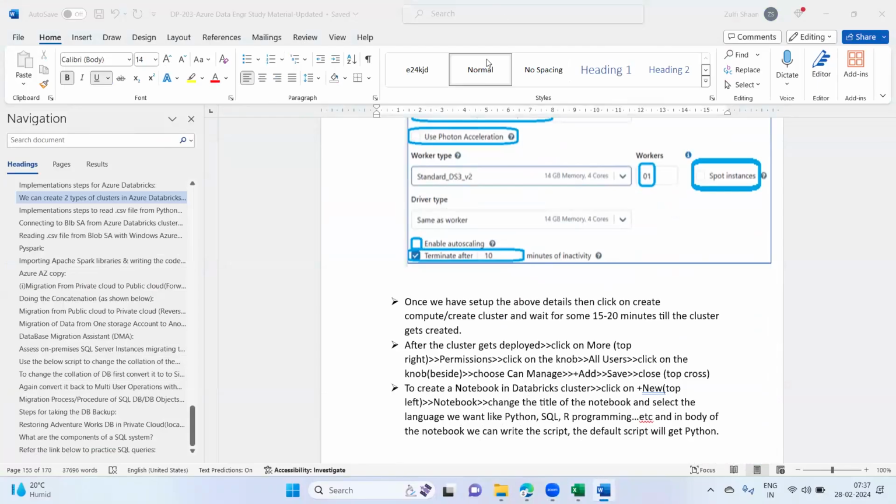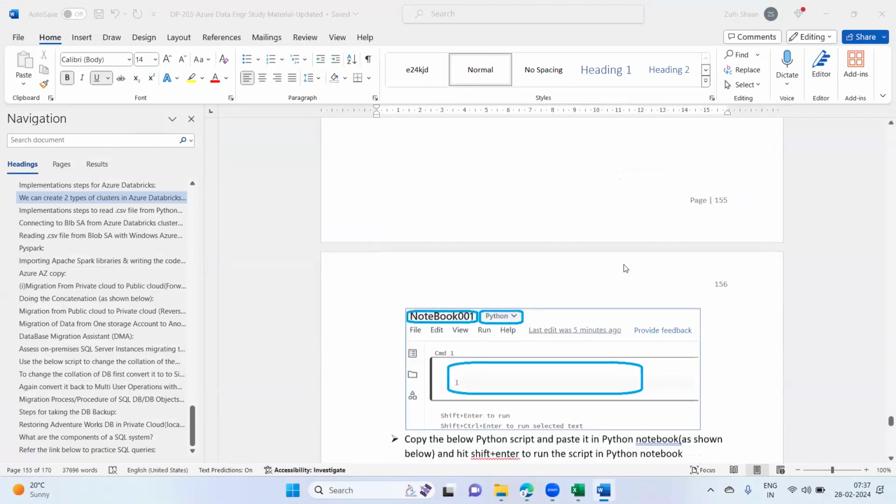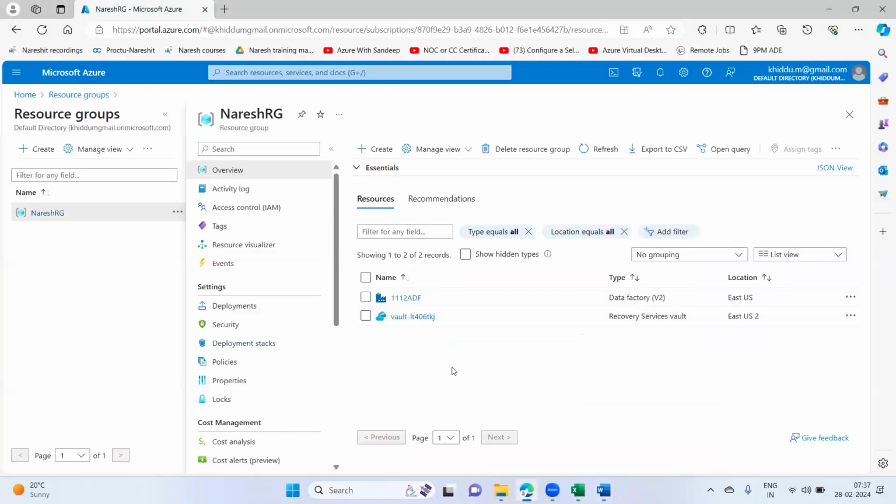All right. So we were discussing Azure Databricks concepts. What we'll do is deploy a Databricks workspace, then deploy a Databricks cluster quickly, then see how we can write scripts inside the notebooks. Obviously, the notebook is what we'll see inside the Databricks cluster, and the cluster comes under the Databricks workspace.